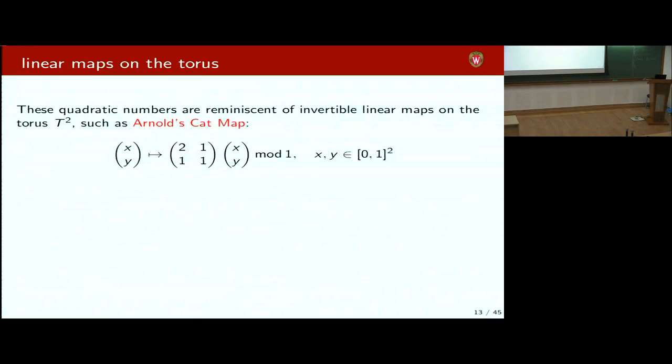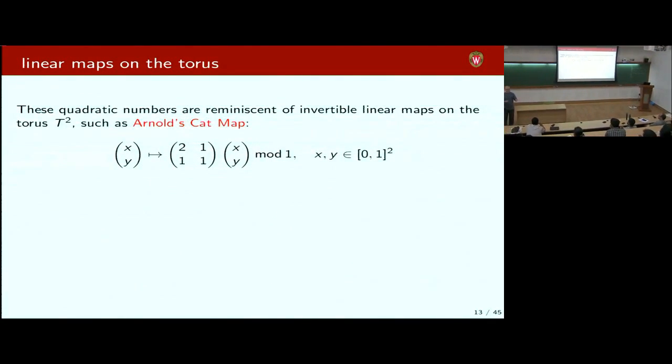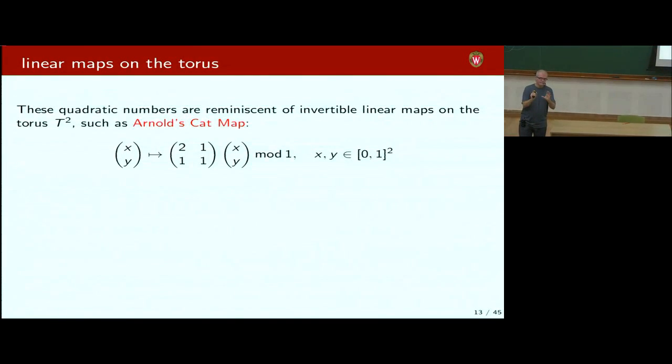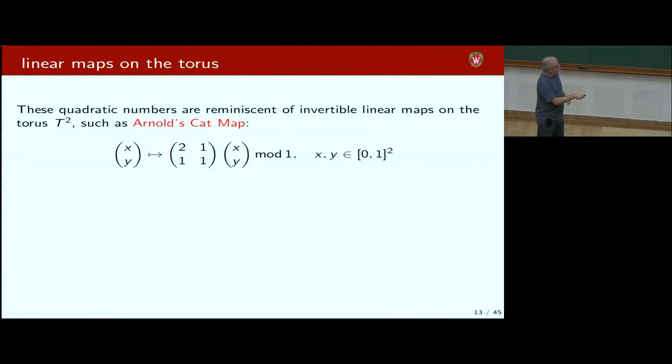That's because, well, there are several ways to see this. One of them is that it has to be invertible. If it's going to be a homeomorphism, a proper map that can be inverted, then its inverse can't involve fractions, because then you would be double covering some spaces if they're not integers. Okay? So again, these matrices have to be 2 by 2, contain integers, and have determinant actually plus or minus 1, but we're going to keep determinant plus 1 for the purposes of this talk. That's whether you reverse orientation or not, right?